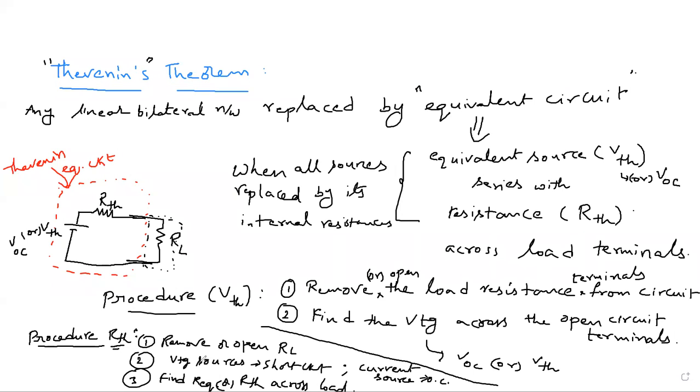So how to turn off the sources? Voltage sources are turned off by keeping a short circuit in the place of the voltage source, and current sources are turned off by keeping an open circuit in the place of the current source. So we need to make it open terminals. And now we need to find the equivalent resistance across the first point where you opened the load terminals. Across that, you need to find how much resistance will be existing. In an open circuit the resistance value should be maximum, current value is 0, voltage is maximum. We will do one thing, write down the same problem we did in the superposition theorem. We will apply Thevenin's for that.